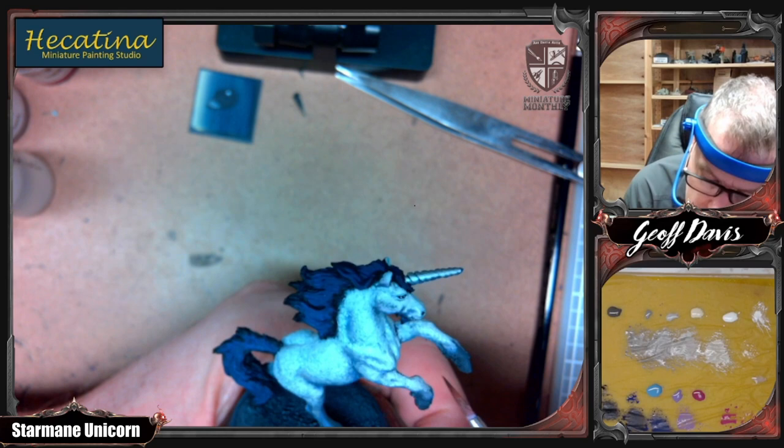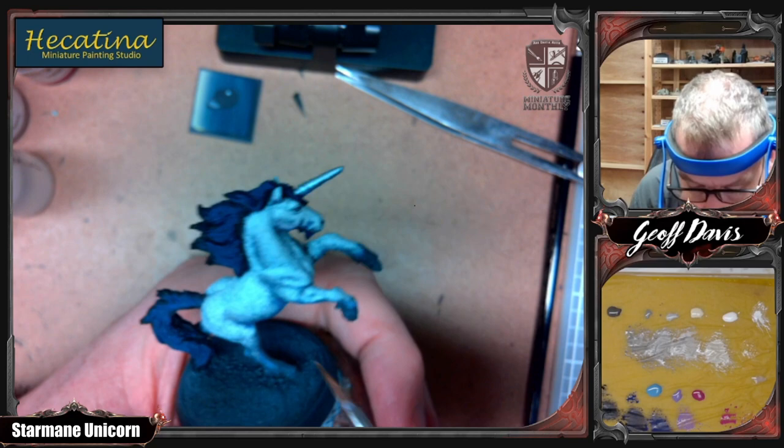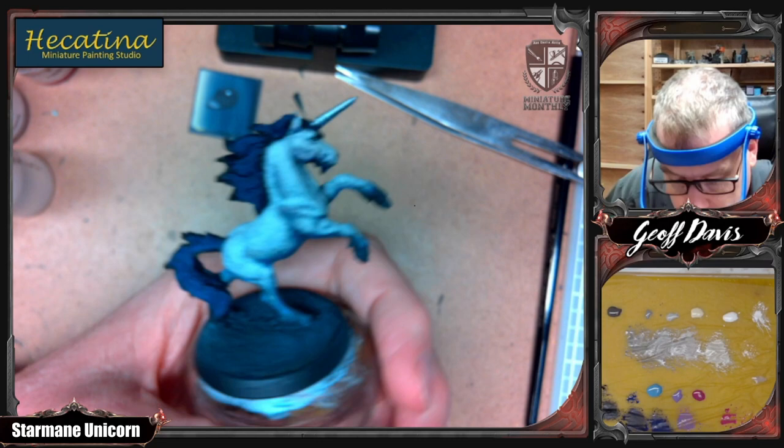And now that I see it drying, I don't like it as much. Might be a bit too much pink. That's all right, can live with it. And do some down along the back of his neck, just a bit. I did say he was going to be colorful. Maybe a bit more colorful than I had intended, but that's all right.